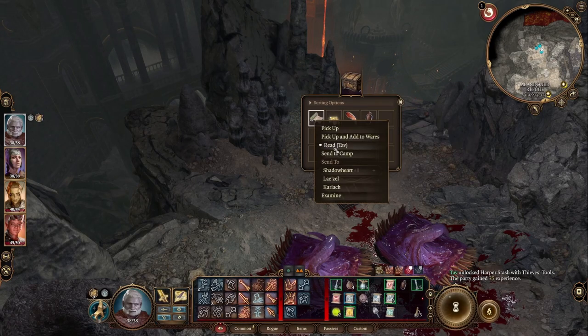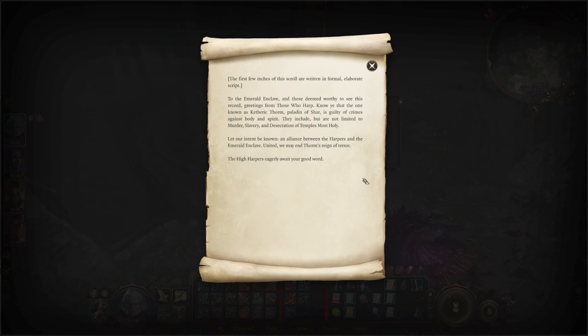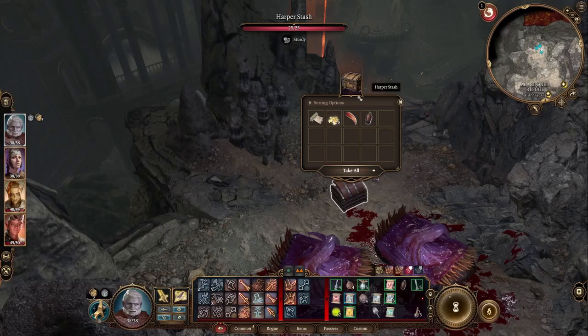Scroll of Evidence. The first few inches of the scroll are written in formal, elaborate script to the Emerald Enclave and those deemed worthy to see this record. Greetings from those who harp. Know ye that the one known as Ketherick Thorm, Paladin of Shar, is guilty of crimes against body and spirit. They include, but are not limited to, murder, slavery, and desecration of temples most holy. Let our intent be known: an alliance between the Harpers and the Emerald Enclave. United, we may end Thorm's reign of terror. The High Harpers eagerly await your good word.